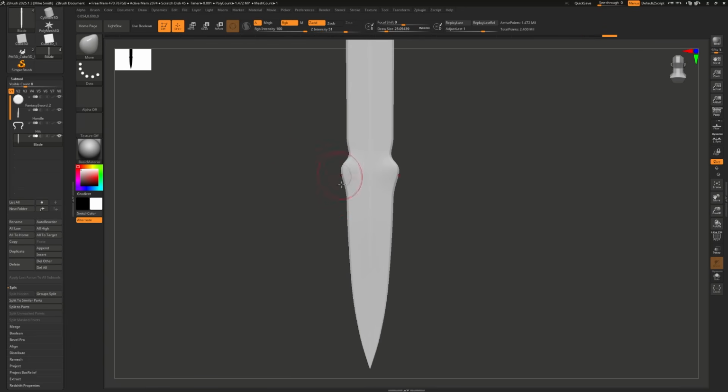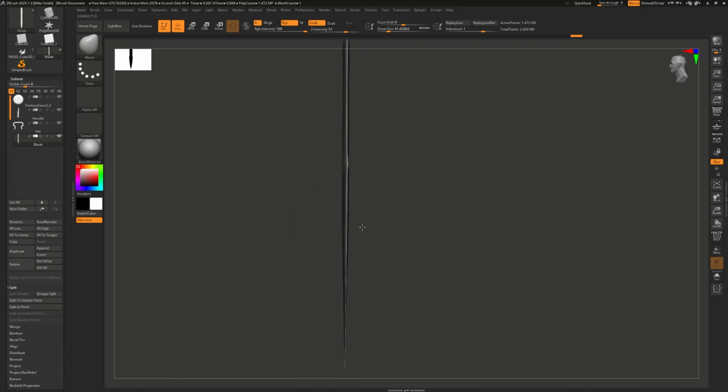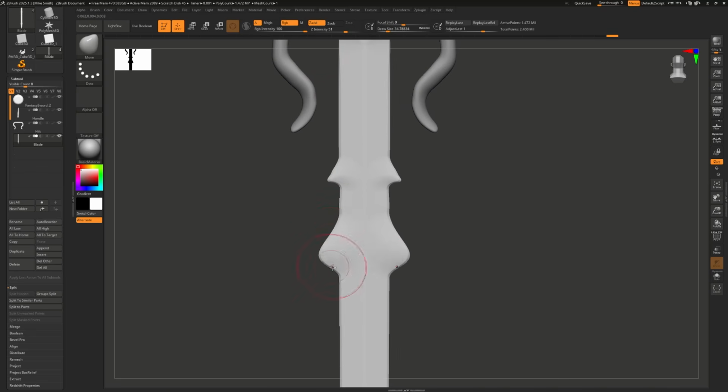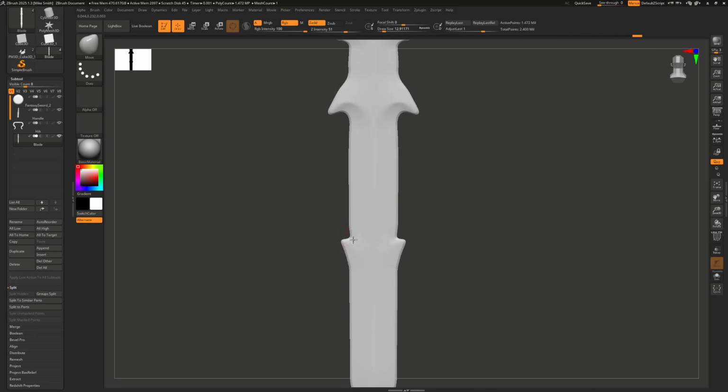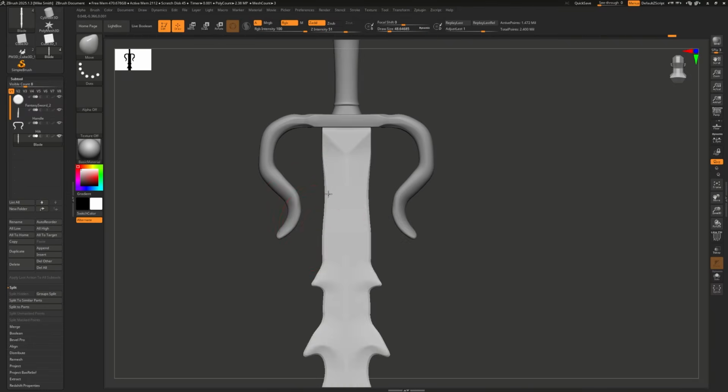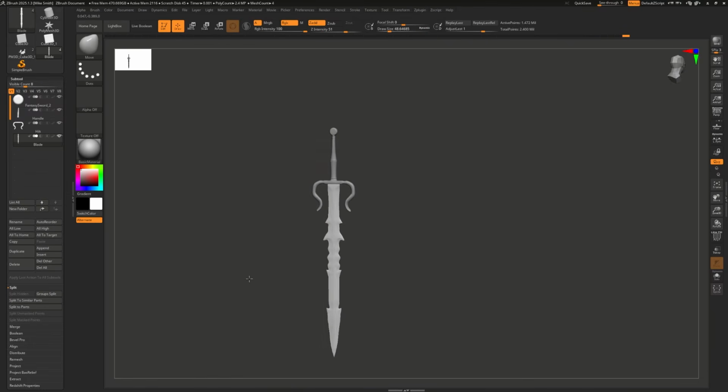Jumping back to my Move brush to try to make an interesting little arrow shape. Notice I'm making very small movements here, and I'm checking it frequently from the side to make sure I'm not changing the overall shape of the blade from that angle. We don't want it to end up looking bent and crazy like this. So do very small gentle movements because it's a very thin piece of geometry, and it's going to be really easy to accidentally turn it inside out. We definitely don't want to do that. Okay, that's looking sufficiently sinister.